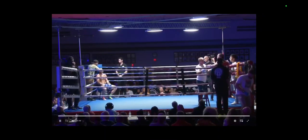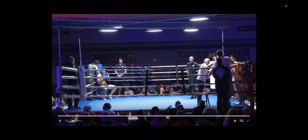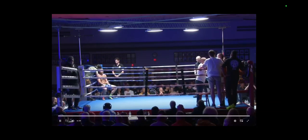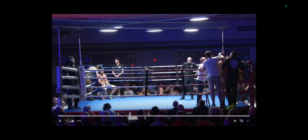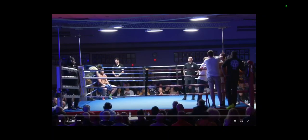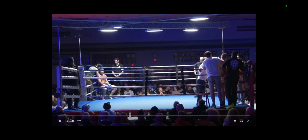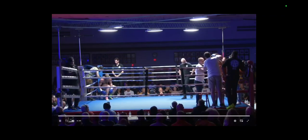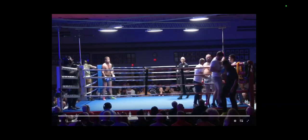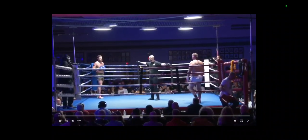A lot of kicks, a lot of boxing from Morrow, but Joe was pretty much feeling out most of that. Looks good in there. Looks comfortable. Kicks taken last time. As long as he doesn't get gassed, he should be good. Let's go, round two.